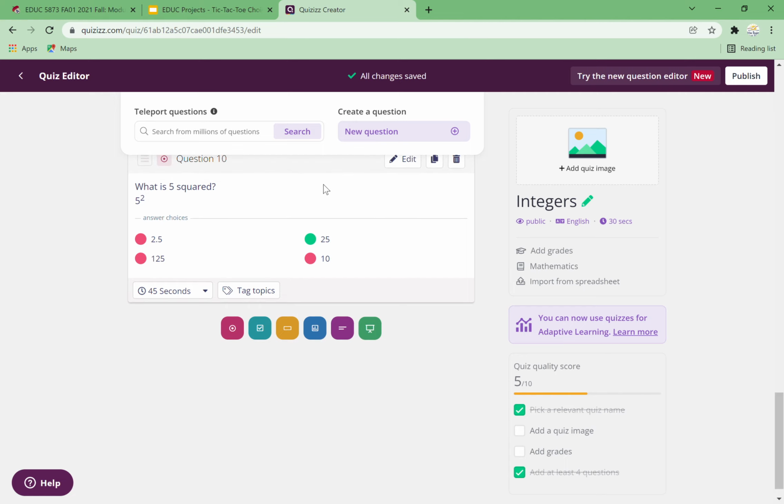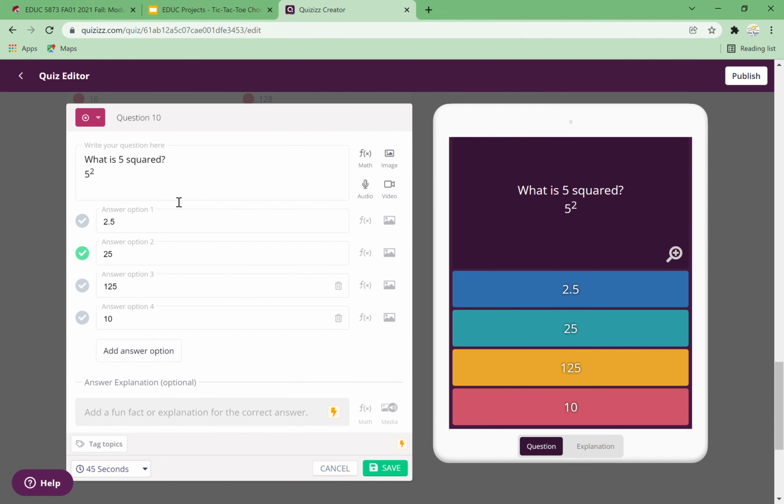But let's look at this question here. For example, if I want to edit it, you can go up to edit, and you can change a few things about the question. So I notice 10 is 1. I think some of my students might confuse this with negative 10, let's say. So I just want to add that answer. You can do so easily. You can change the question as well. You can type in something else here.